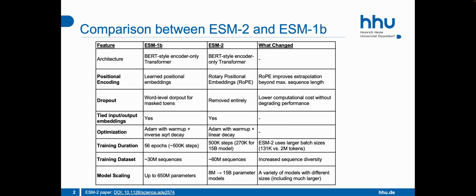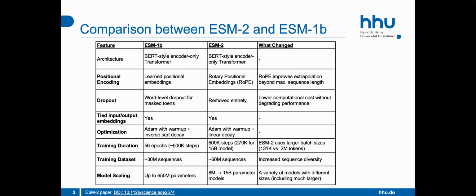One of the biggest changes is that the ESM-2 models are available in different sizes, ranging from around 8 million parameters to 15 billion parameters, which is multiple times larger than the ESM-1B model. This allows users to choose a model size that fits their available compute resources and their specific prediction tasks. And additionally, the ESM-2 models use a larger training data set, and most importantly, they also use much larger batch sizes, increased by more than 10 times with the same number of update steps, which means that they have effectively much more training.